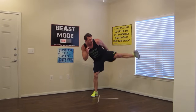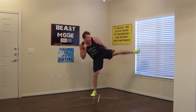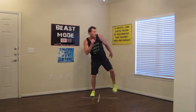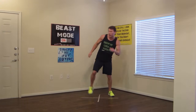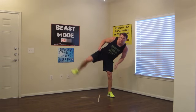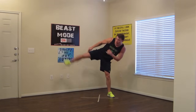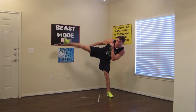Remember, we're doing one leg at a time, 15 seconds on your left leg, 15 seconds on your right leg. Come on, keep it up, get it up there. Test yourself, see how high you can get it. Switch, switch, good. Breathe, keep it. Little healthy bend in that opposite knee. Come on. 5, 4, 3, 2, 1.